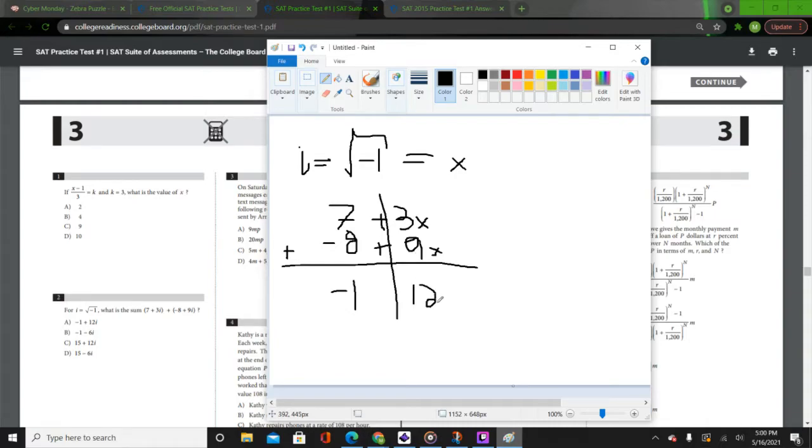And first of all, we're going to add the add back in because, well, it's adding both. And we're going to bring the x down. However, we're going to change it back to an i because that's our answer. Yep, this is our answer: -1 plus 12i. So A is the correct answer for question 2, and that is correct.